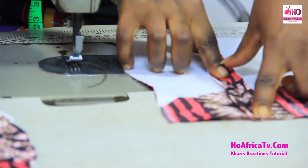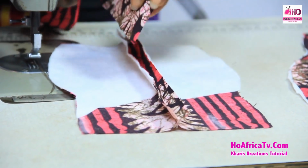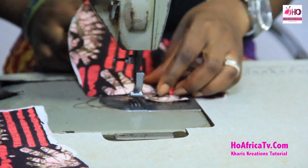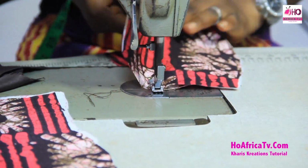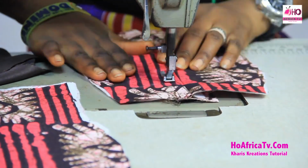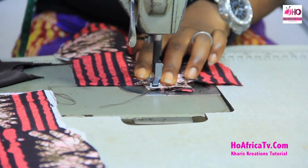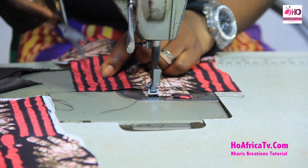Next thing I'm going to do is get another fabric of just 1 inch. Then I'll place it on it so as to close the 2 sides. I'm going to top stitch on it, leaving my 1/2 inch on both sides. Remember to leave the space of 1/2 inch between the joining.